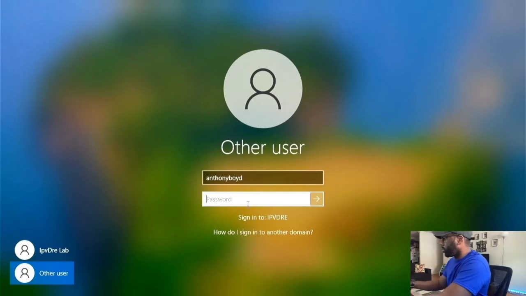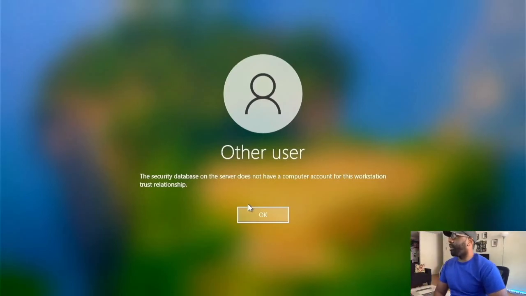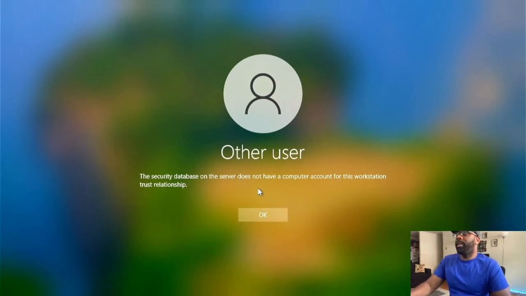What? The security database on the server does not have a computer account for this workstation trust relationship. I don't know what that means. See, we're learning all of this. Let me look that up. Let me Google that. But essentially, we did what we were supposed to do.